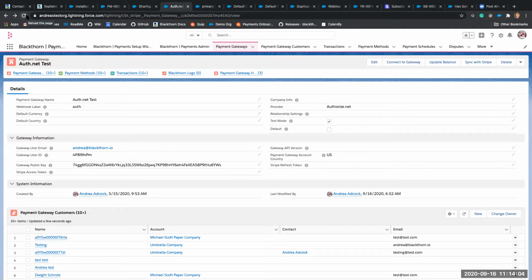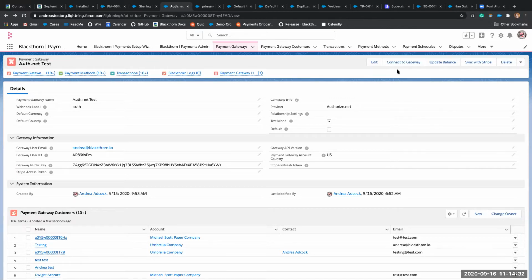So if you use Authorize.net for a gateway in your org, after you upgrade to this newest version, you immediately want to go to your payment gateway records and click on your Authorize.net gateways. Some of you may have multiple, but if you just have one, you just have to do this once. You'll have to do this with each payment gateway record you have that's currently connected to Authorize.net.